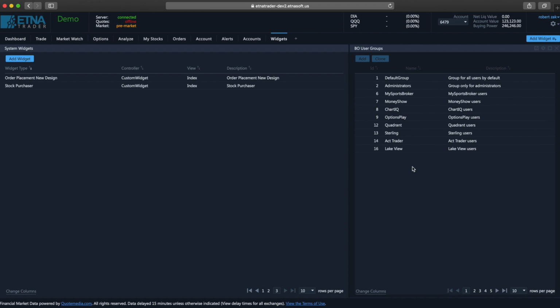And what's interesting here is that you can add different widgets to different user groups. In this way, you can differentiate different traders by their groups. For example, you might want to provide special widgets for your professional traders, and at the same time, you can limit the selection of widgets to your amateur traders, or maybe you would like to add custom widgets for your options traders, in which case you can design a widget primarily targeted at options traders, and then you can create a group called options traders, and then add the new option trading widget to your option trading group. And this might be a very convenient way of differentiating your traders based on their interests, their qualifications, etc.